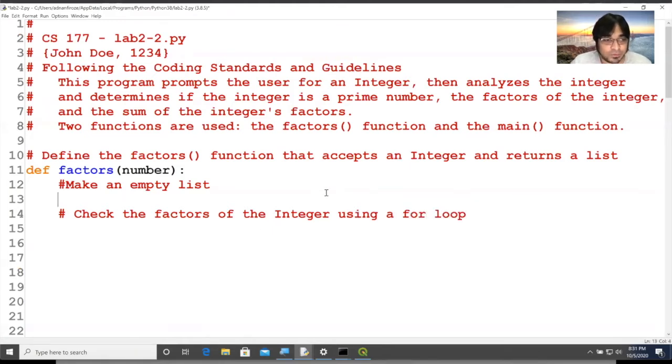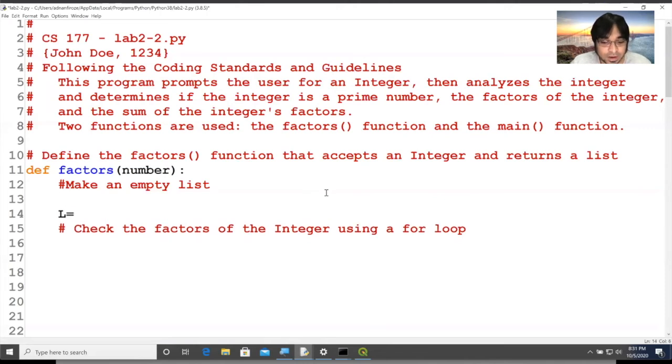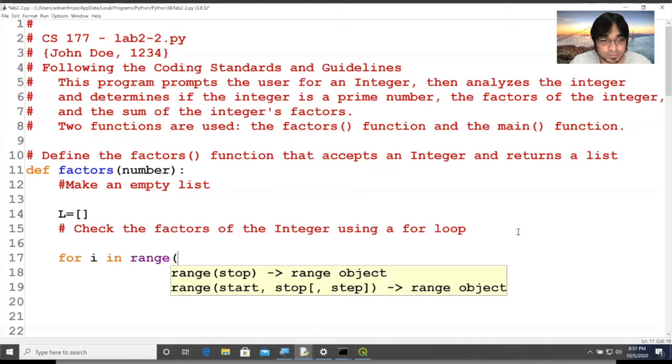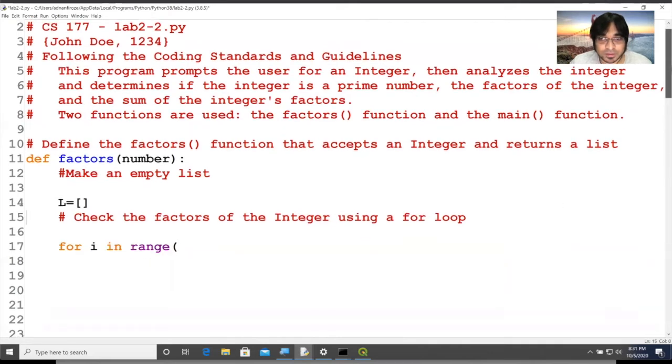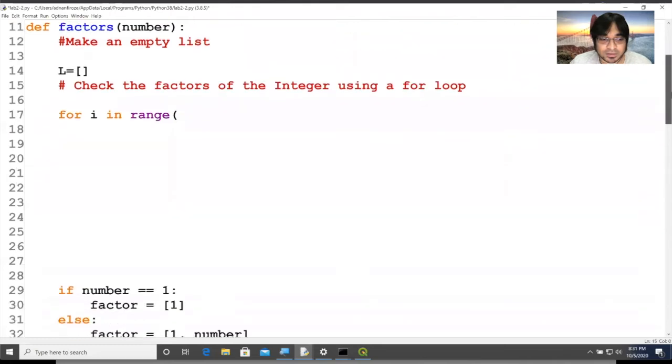Okay, so as like last time, let's make an empty loop. Let's do a for i in range. Now here's the fun thing. We can actually do exactly what we did before, but there's a clever way of going about this, and that is what I just noted down before.